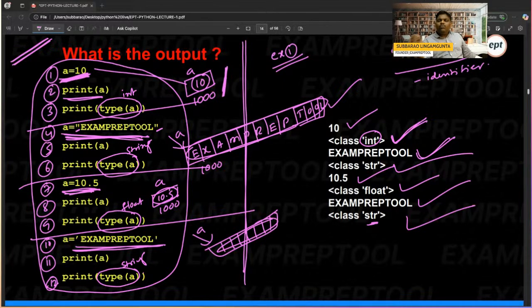Someone is saying that we can build mobile applications using Python. How? As a backend language.